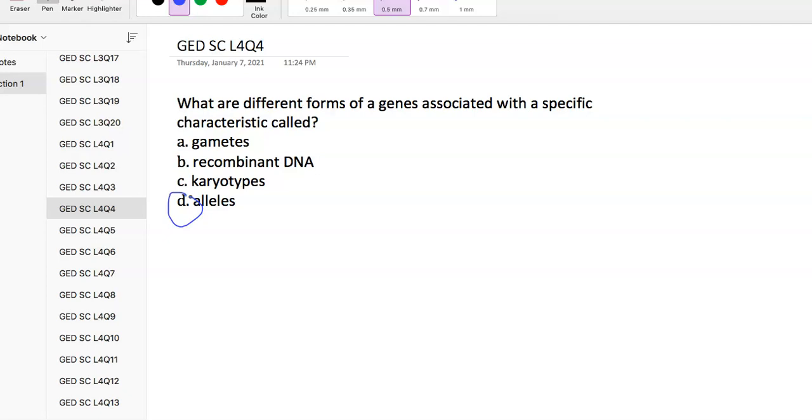When two alleles are inherited for a trait, but only one allele is expressed, that allele is called the dominant allele, right? So again, we're having a repeating concept here. In question 2, we were talking about dominant and recessive alleles. Talking about it again here. The allele that is not expressed, that is recessive.